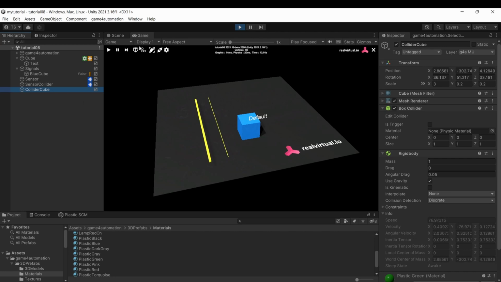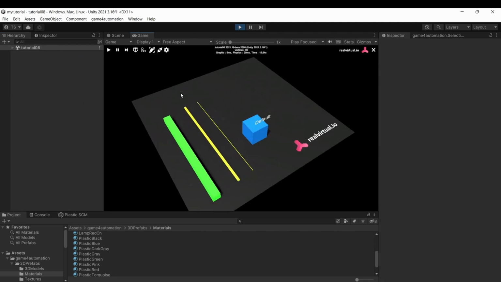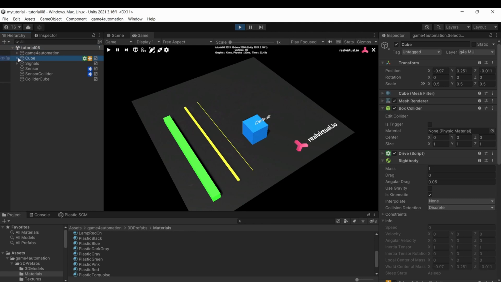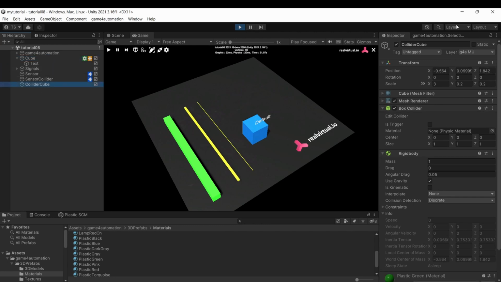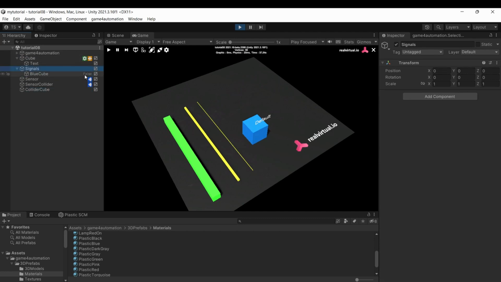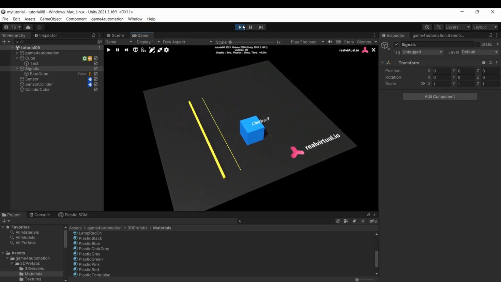So let's restart it. So basically our cube, which is on the layer MU, is colliding with this collider cube, which is also on the layer MU. And we are able to push it so it falls down.